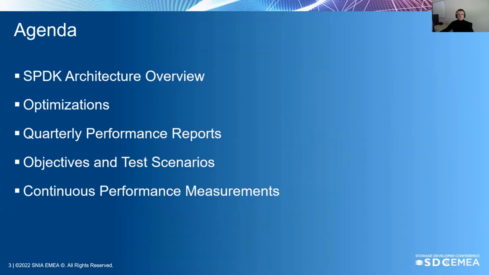Now let's check the agenda. So we'll start with SPDK and its architecture, as well as a few examples of the optimizations that we have in place. Then we will cover the performance reports and the test cases that they consist of. And finally, at the end, we'll touch on our continuous performance measurements efforts.